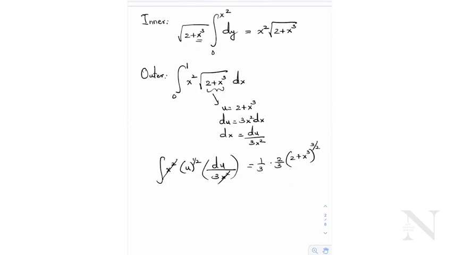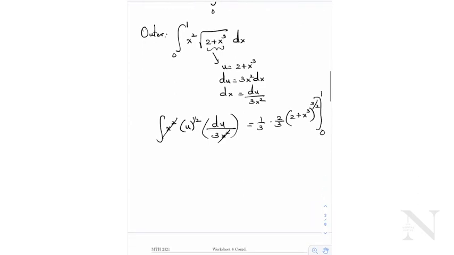I've seen a lot of students, when they do this, forget writing that exponent of 3/2 when they write their final answer. I know there are a lot of things going on here, but try to just keep your focus there and write everything. And your x goes from 0 to 1. So that's equal to 2 over 9 times, when you plug in x equal to 1, you get 3 to the power of 3/2, minus, x equal to 0 would be 2 to the power of 3/2.